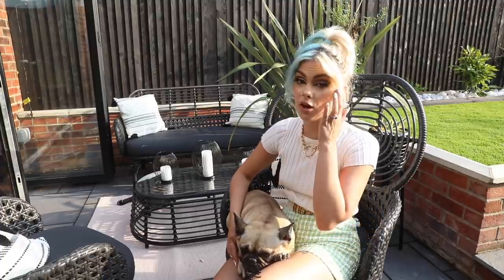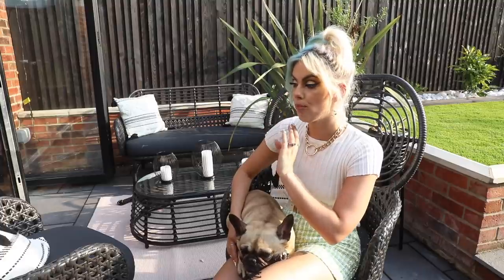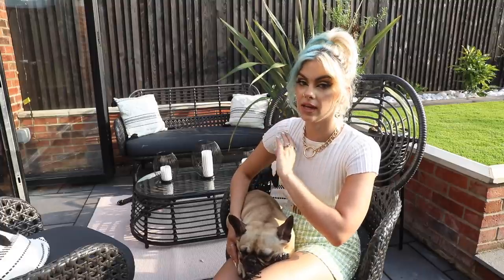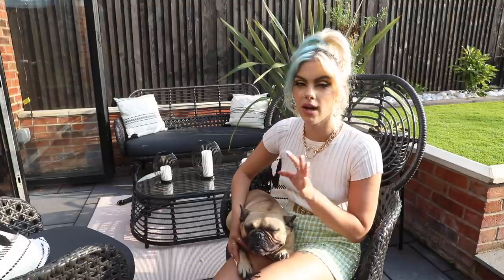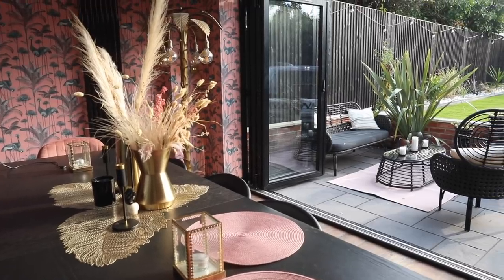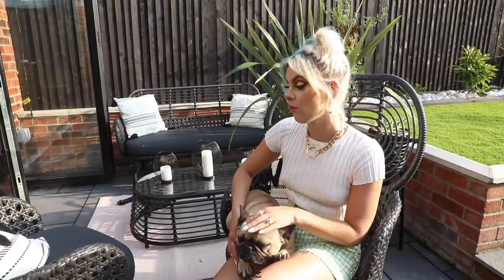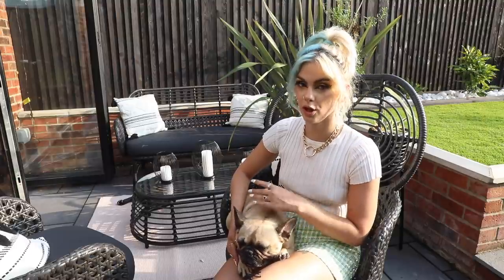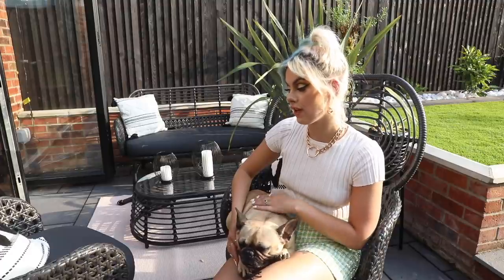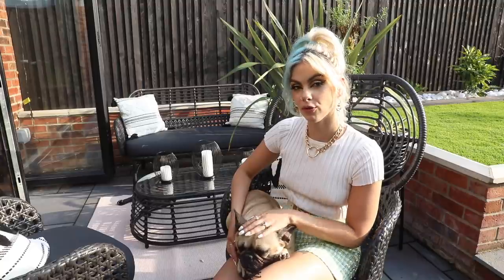This spot is in the shade to start the day, but in the evening it's beautiful — the sun shines from about four or five until seven or eight. Our dining table gets the sun too, so it's a really nice space to sit and have a drink and wind down with a cocktail. I'll pop links below to all of the furniture so you can check it out, and let's move on to the next part of the garden.